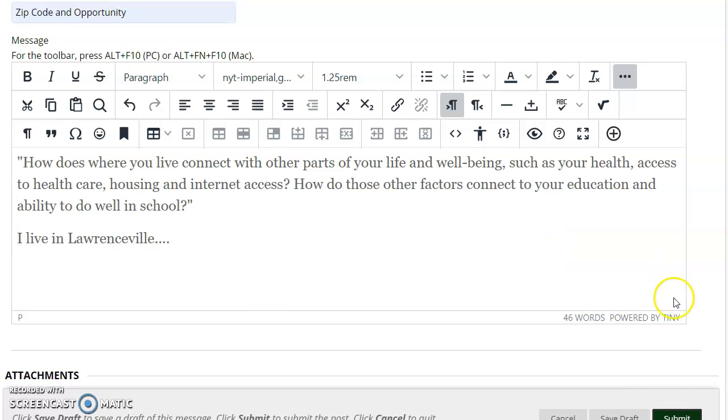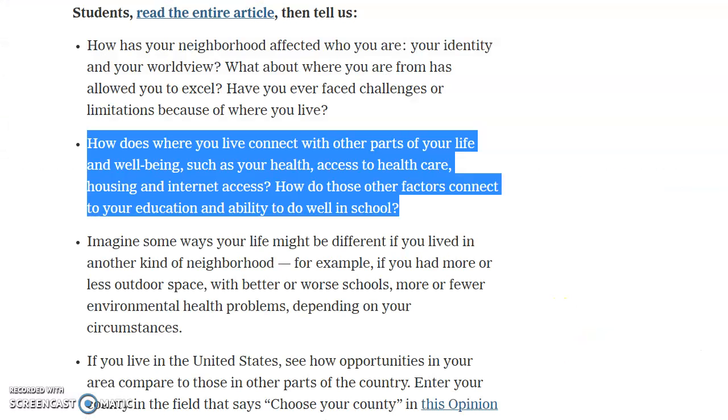I don't know if you can see that the way the video is working, but there's a Submit button, and I'm going to click Submit, and that would be my discussion board post. And I'm going to answer all of the questions in that little group. Okay, so I'm going back to the reading here. You don't have to answer this one and this one and this one and this one, but if you choose a group, you're answering everything in that group of questions. So I think that was one of the things you were asking about.